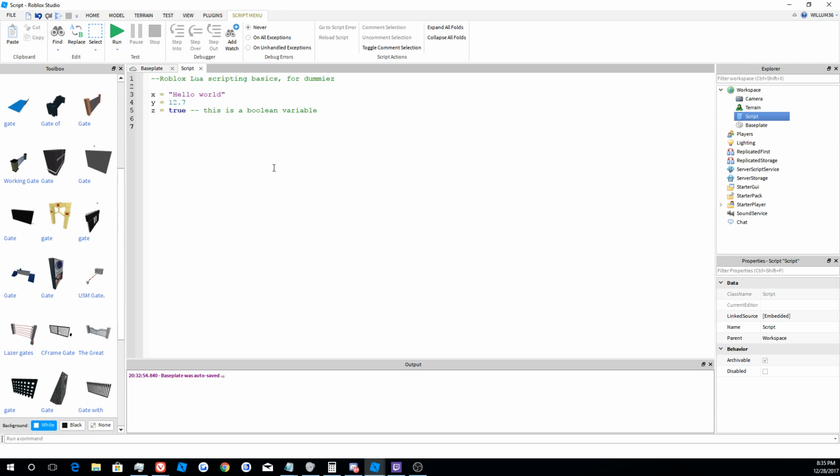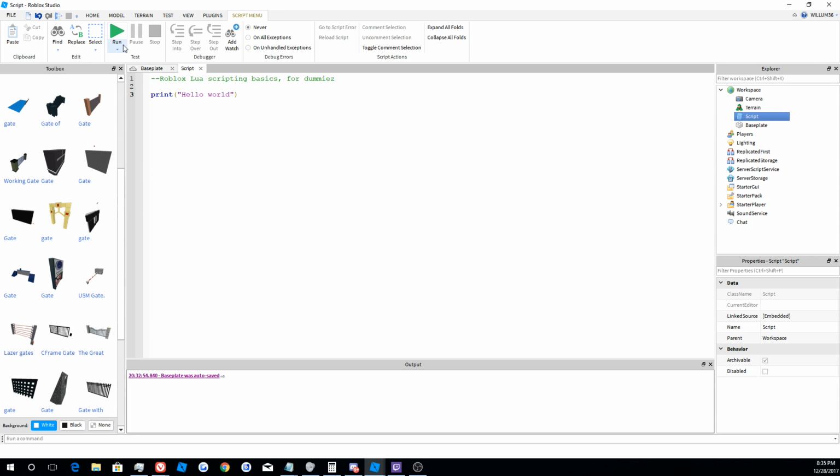Now, let's just do some simple math just to kind of get used to scripting a little bit. So I'm going to erase all of this, and this is going to be pretty easy. We're going to use something called the print function, P-R-I-N-T. Every time you print something, it appears in the output box. So I'm going to say print quotation marks hello world end quotation marks. And when I click the green play button, it's going to show up here in output.